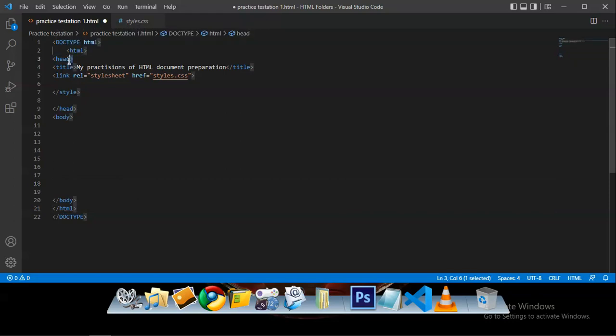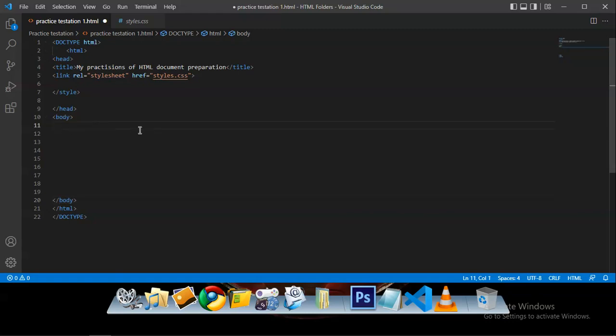Then I have declared a head section, and this is the start tag of the head section, and this is the end tag of the head section. My document content will be contained by this section, which is called body. This is the start tag of the body section, and this is the end tag of the body section.